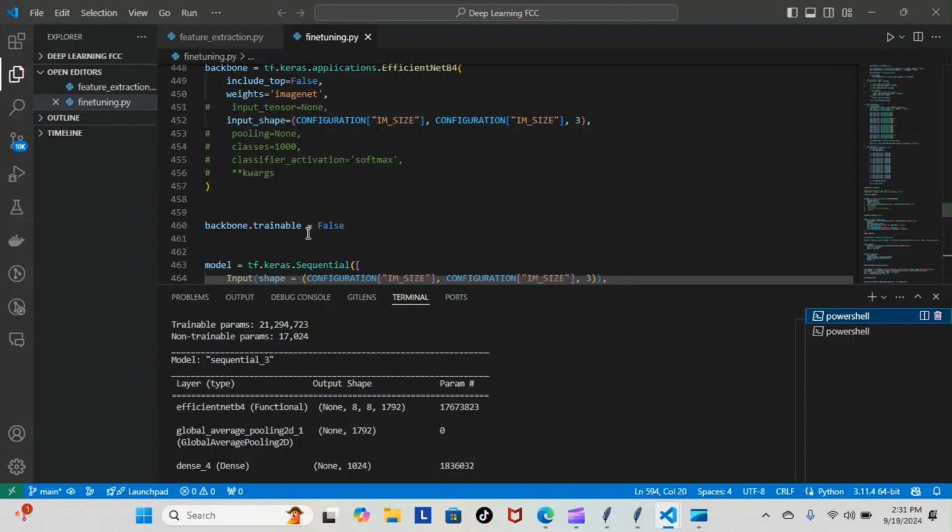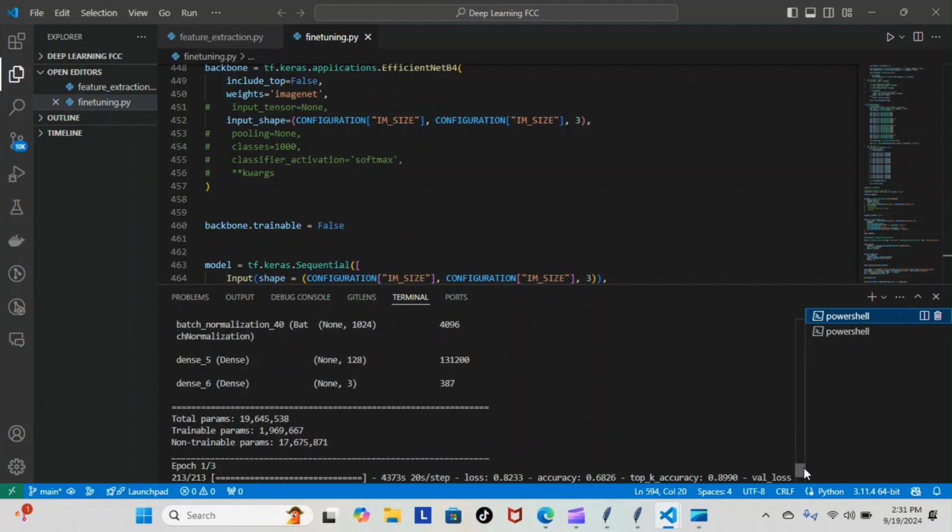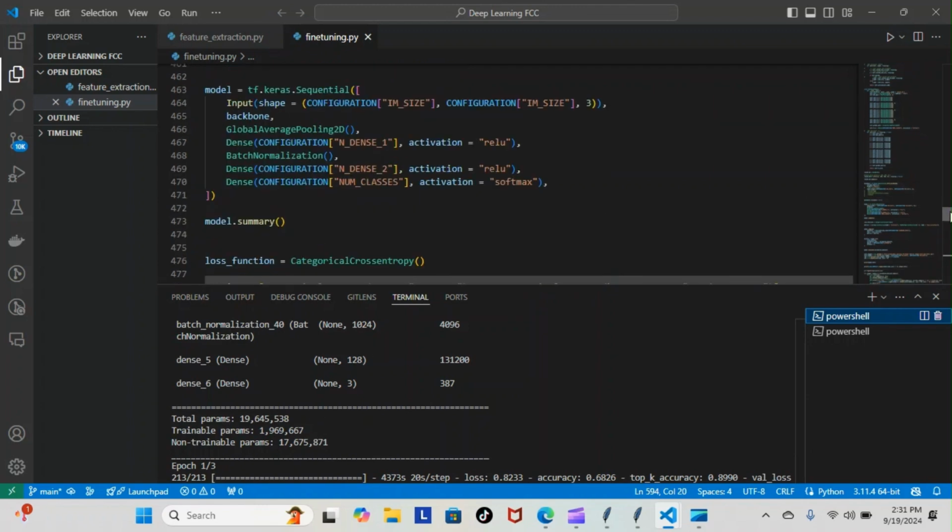This is the one where we have the backbone set to false, so we don't update the weights as we train. And as you can see, I can show you that it is frozen when we show you the parameters setup. You can see here we have 19 total, 1 trainable, 17 non-trainable. That's because these weights are locked, meaning that they're not going to be updated as we train. And then the next one was going to be our functional input model.